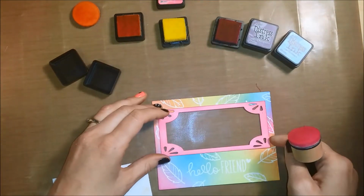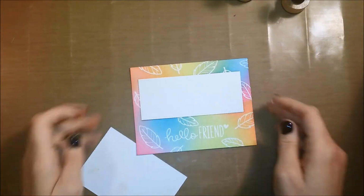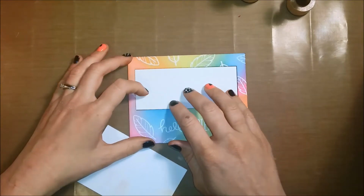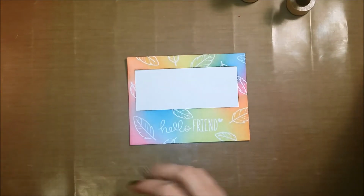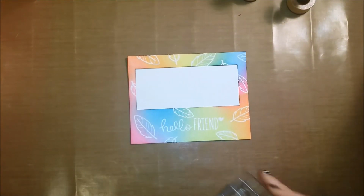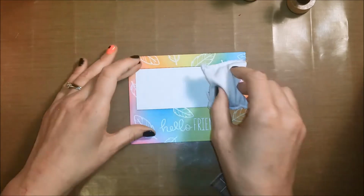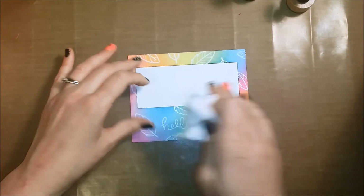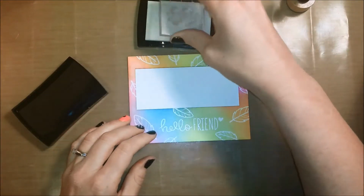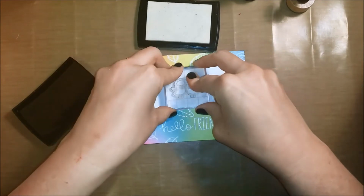So I saved the negative space when I cut this out, and this is where I'm going to make the inside panel of my card. So this panel is actually going to be glued on the inside of the card where you would write your greeting to the recipient. And what I've done right now is just popped it inside that opening. And I'm going to go ahead and take my little powder buddy there and make sure that everything is nice and static free when I emboss these sweet little birds on top of this inside panel. So you're going to be able to see through the shaker all the way to the inside to these cute little birds sitting on a wire.